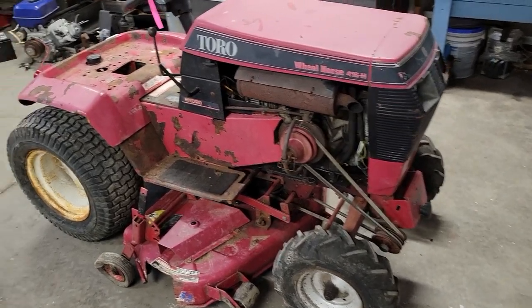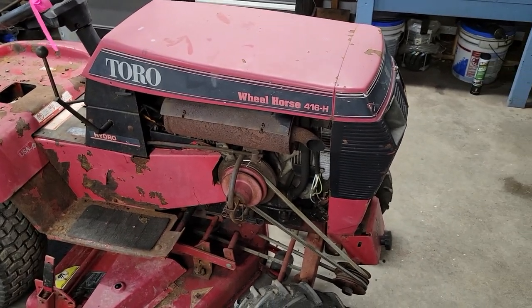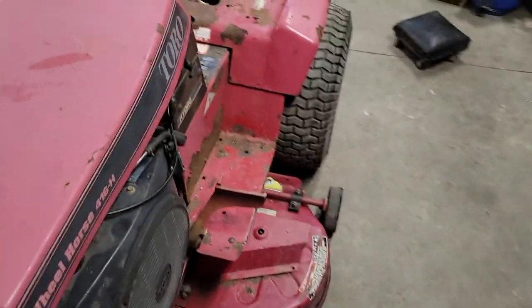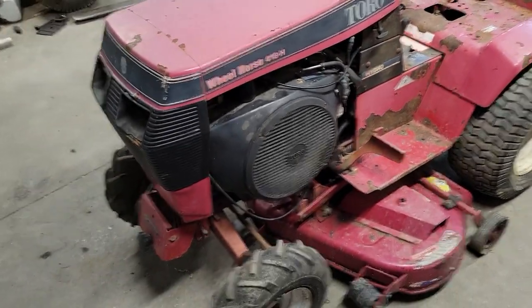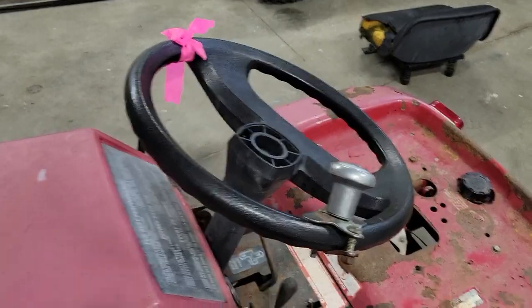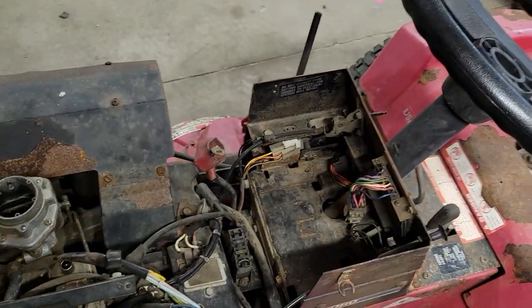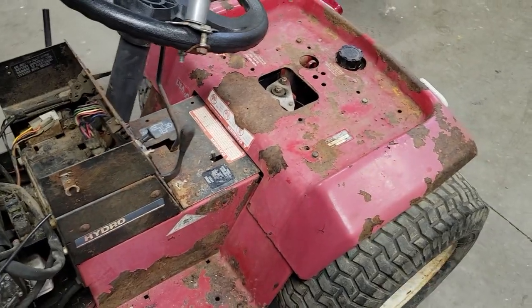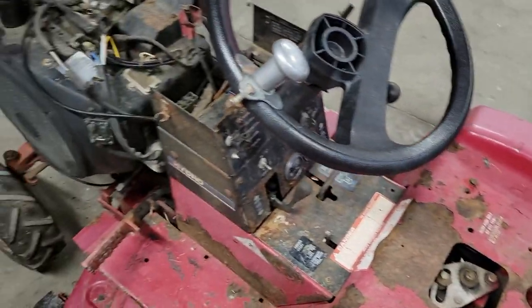So, working on something a little bit different today, Wheel Horse 416H. Don't really know anything about it other than it's been sitting for a little while. The engine appears to turn over because I just had it turning over. I just put a different key switch in it because the insides of the one that was in it are broken, so the key wouldn't even go in.